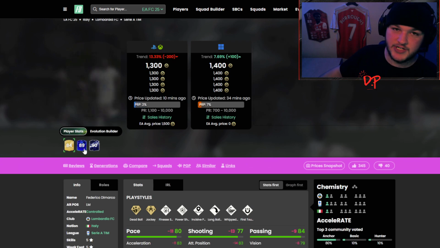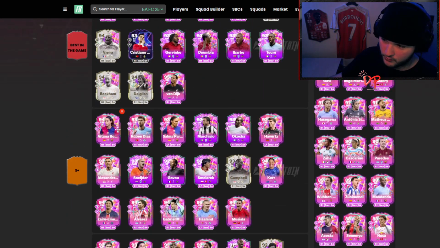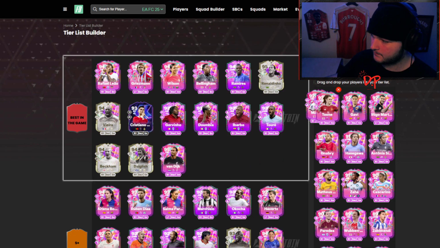I wish he had like an alternate position of a centre mid or something. But yeah, the 2 playstyle plus is heavily letting this card down. If it wasn't for his poor playstyle pluses, we're talking S plus minimum. Nico Williams, same tier as Martinelli for me, into the S plus tier.